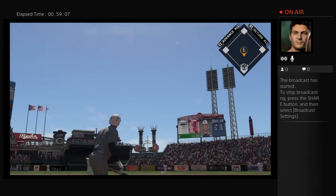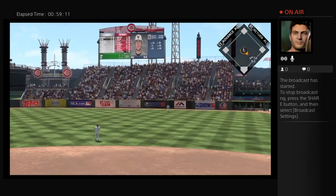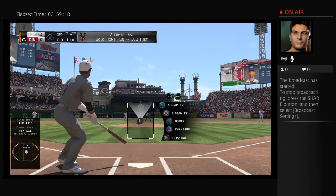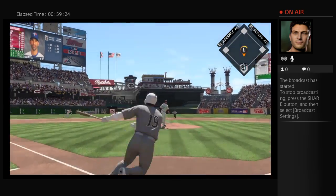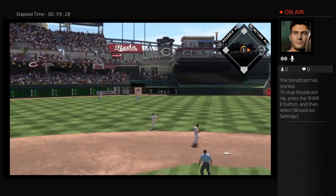Oh, and this just jumps off the bat here as this is to deep straightaway right field. And you can pretty much forget about this one. That is a long home run. Batting third, the right fielder, number 19. A solo shot here to straightaway right field. And that will break the seal early here. It's quickly 1-0.